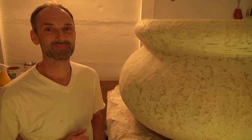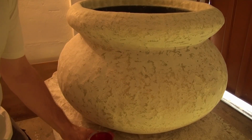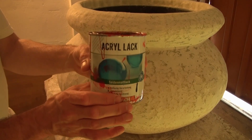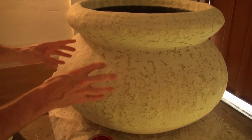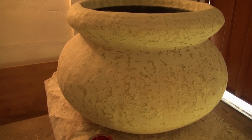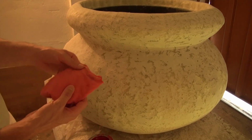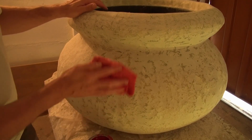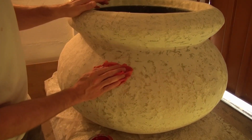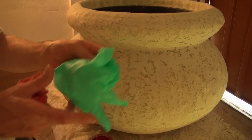So the first layer will be a red color, and therefore I use acrylic paint here from the hobby brush store, and I don't use a brush to apply the color. I will use some old fabric here and I will water down the color a little bit, and using the fabric you can easily apply the color in this way. Just use some gloves to protect your hands and you're ready to go.